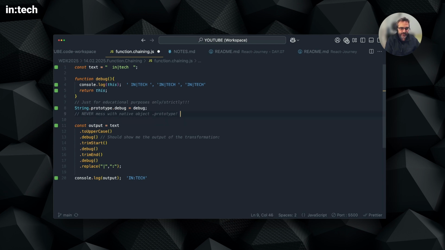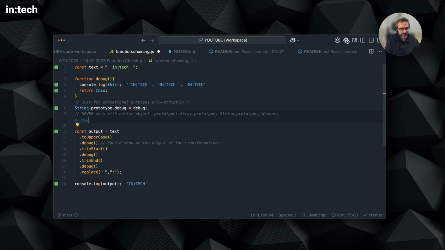That means never do anything with the String prototype, Number prototype, etc. This was just meant for you to look under the hood and see how the string methods are actually part of this prototype object, which contains all of them.